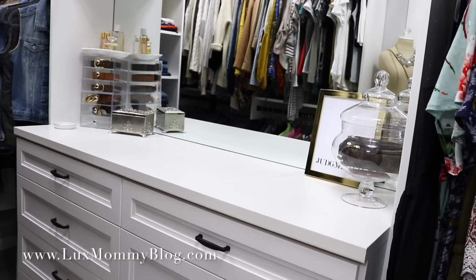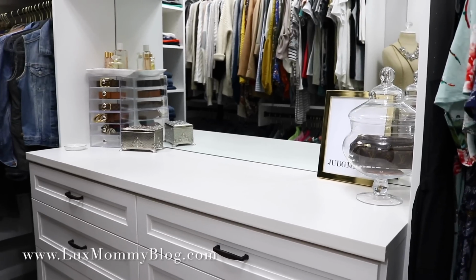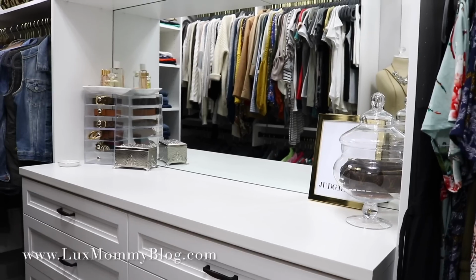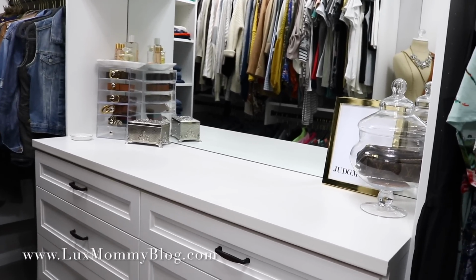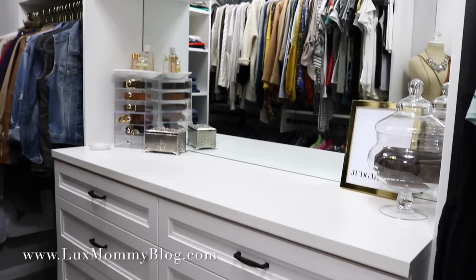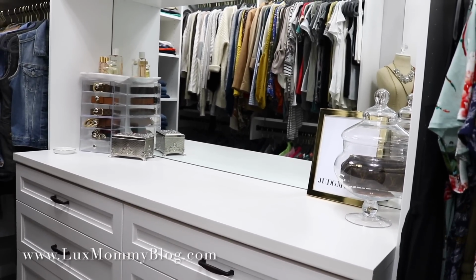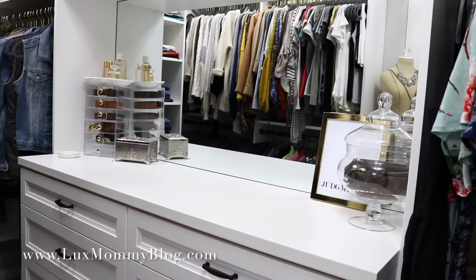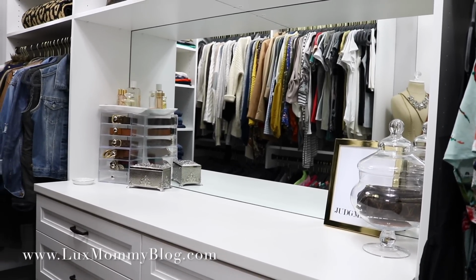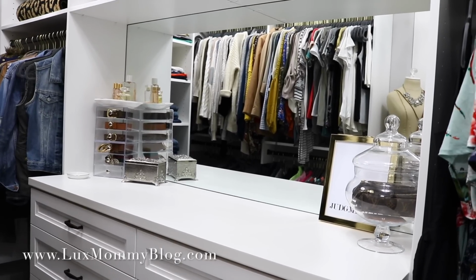And it's a really nice space that I can, you know, maybe put my bag of the day if I don't end up using the other spot. I'm even gonna probably put a little bit of makeup here, so like powder and lip gloss and things like that, so I can just do some last minute touch-ups before I walk out the door. You can see I really don't have a lot in this area right now, but I have some plans and some ideas in mind. But until I know for sure what exactly I want to do, I'm not going to make any changes. You'll see some changes in this closet evolve in some future videos.